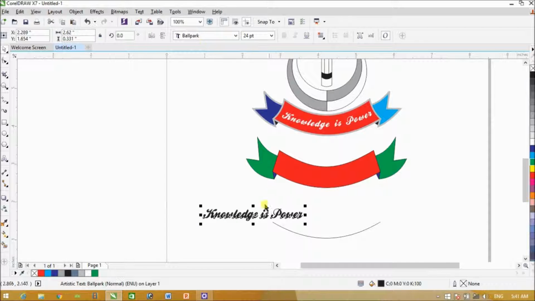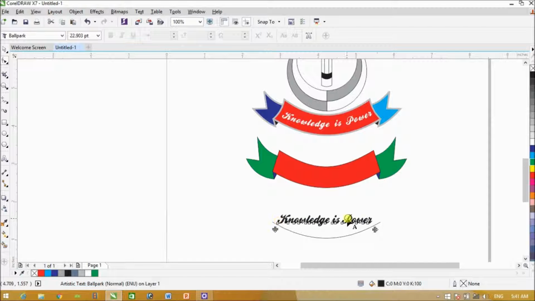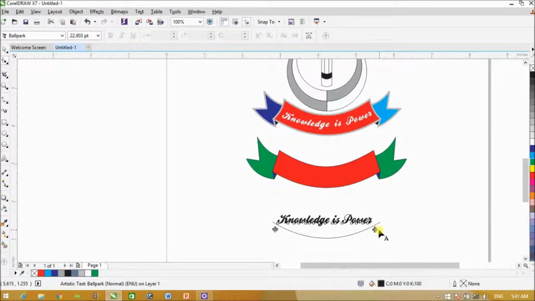I have added this font. Now we have to reduce the size of this text a little bit. We have to increase space between these characters. Click on this text, click on the shape tool and now drag it here.